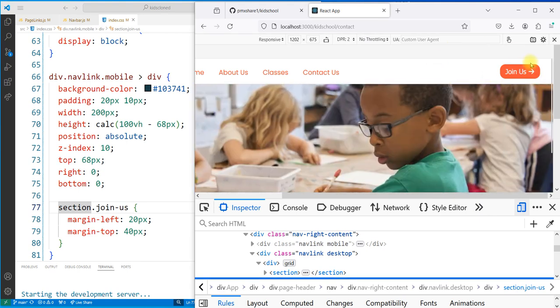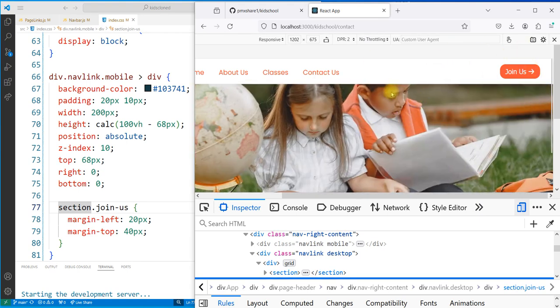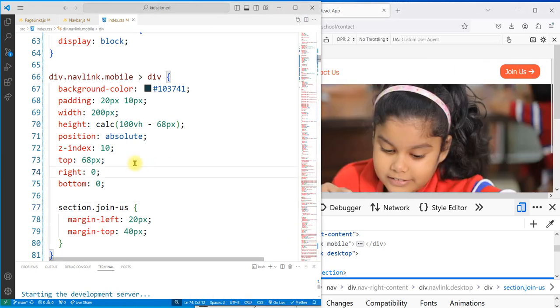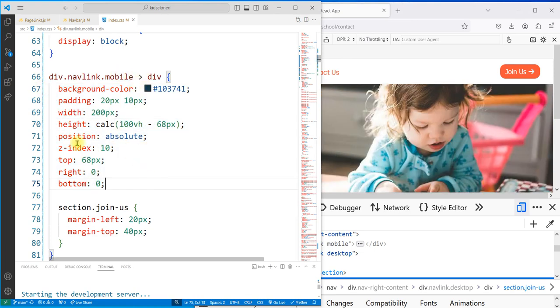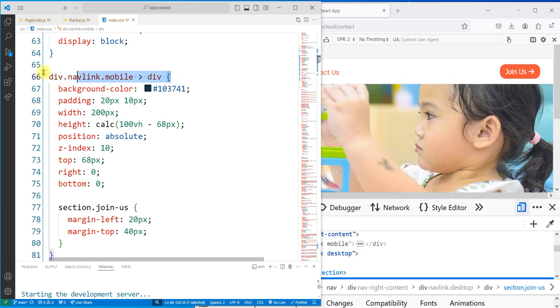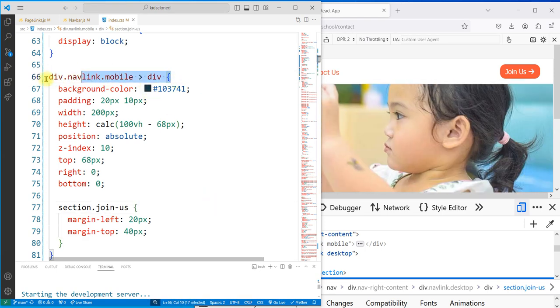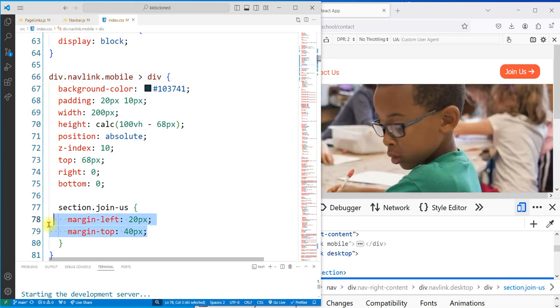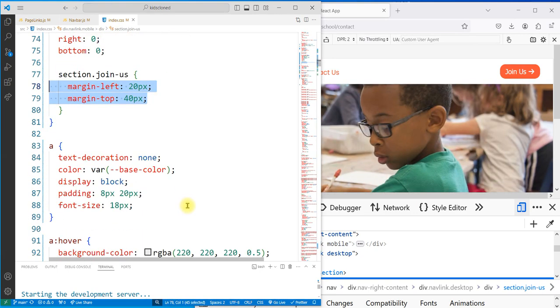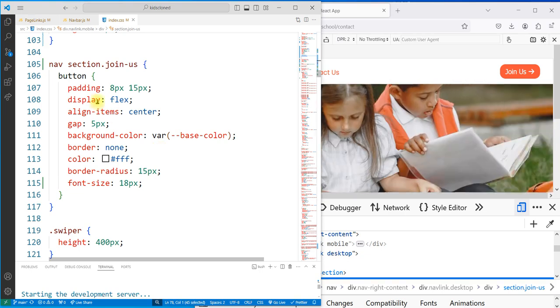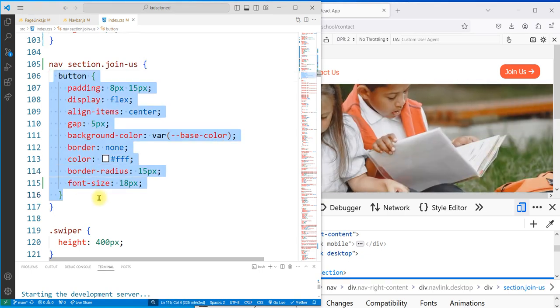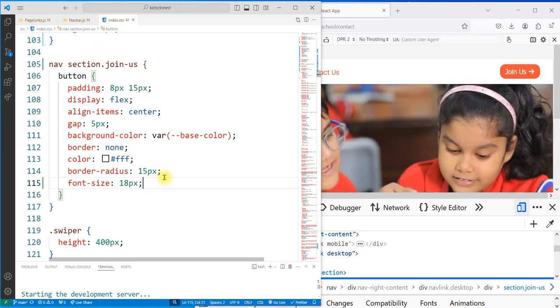So things that are not common to all of them, both desktop and mobile, make sure that you put it under element specific section. So you see, I place it inside the mobile specific section, right? So it means that it is only in the mobile specific section that it will apply this effect. But in general, it will just apply only button effects like this for us. That's all.